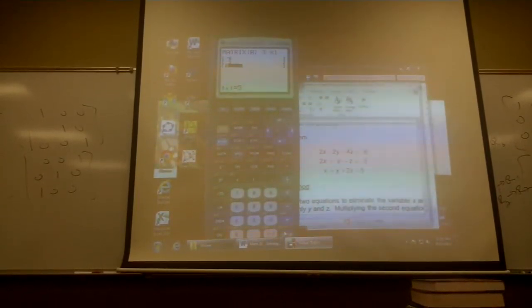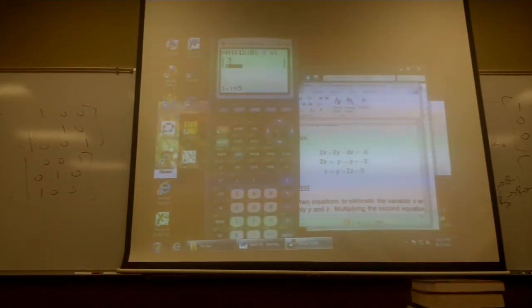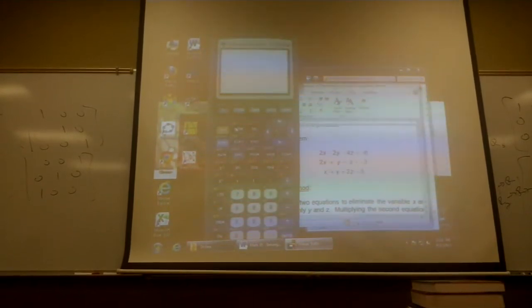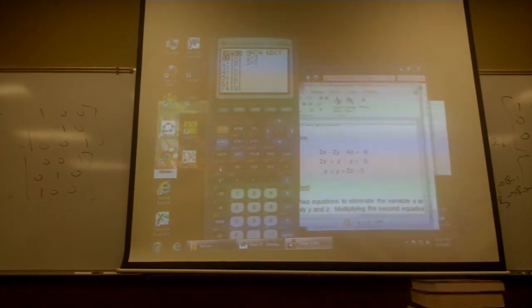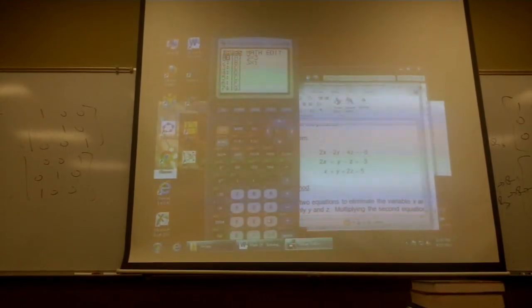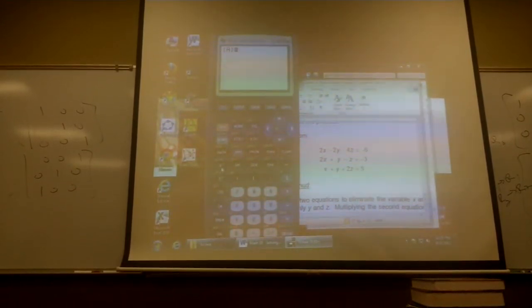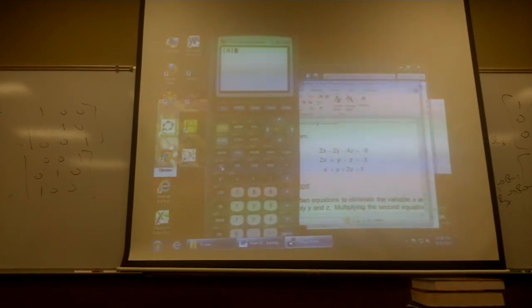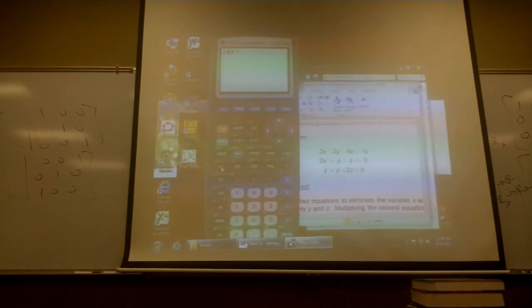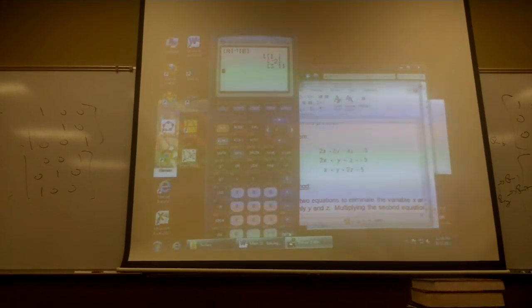And check out how cool this is. When I go back into my home screen, I bring the name of the matrix A, which means go back to my matrix command list, and just simply grab the name for matrix A. That brings it back to my home screen. Watch what happens when I access this command right here. I know it's a reciprocal command in algebra mode, but when it comes to matrices, it automatically generates the inverse matrix command. And if I multiply what I referred to as matrix B, oh, check that out. The computer did all the work for me. Just solved it differently than I did last week.